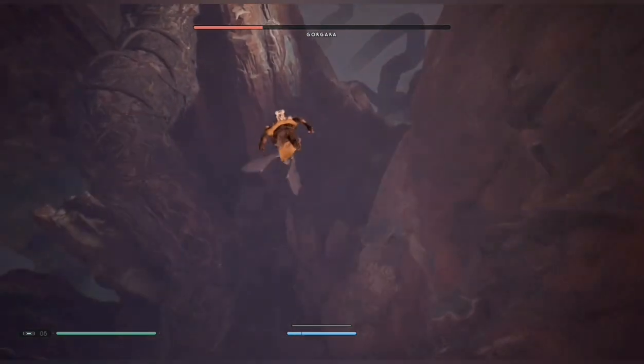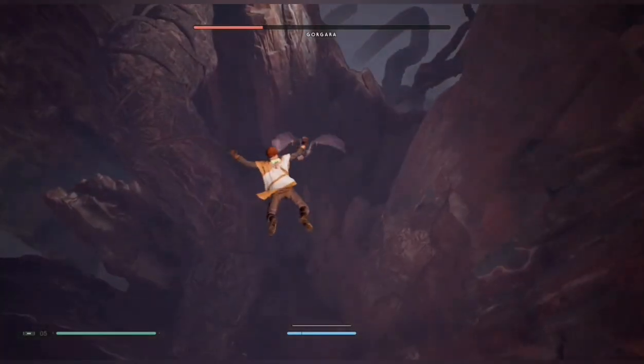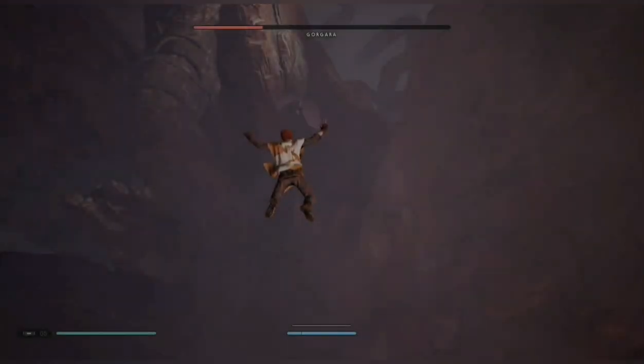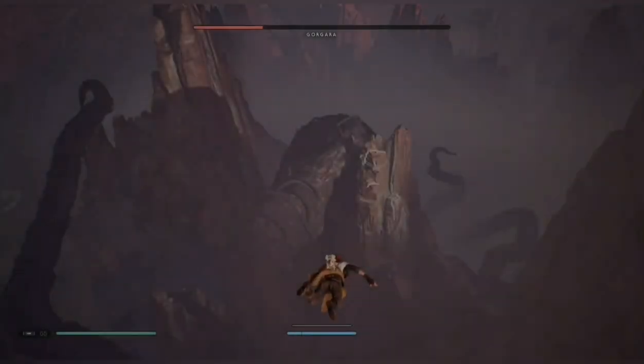There's some kind of major details, like the falling out of the sky trying to land on the Gorgara. Really interesting fight. Yeah, really rate it. That was the number 5. Let's move on to the numero 4.